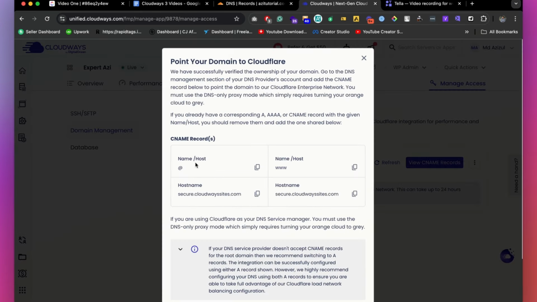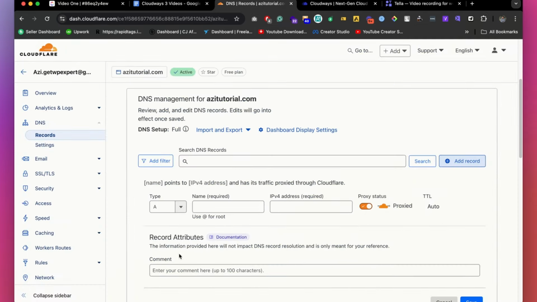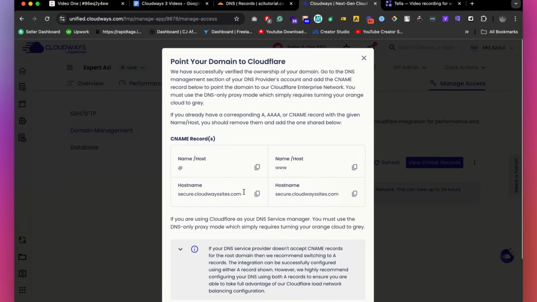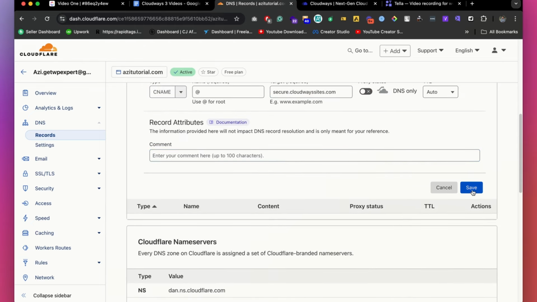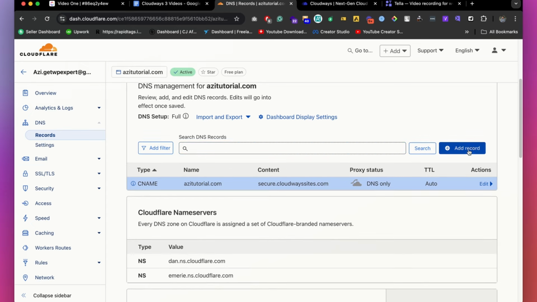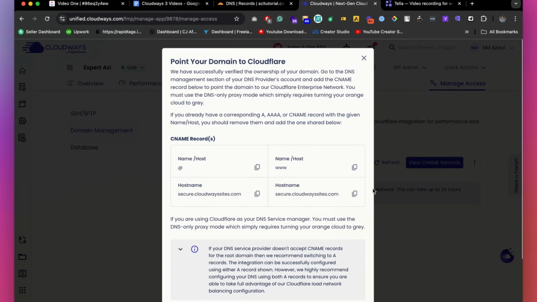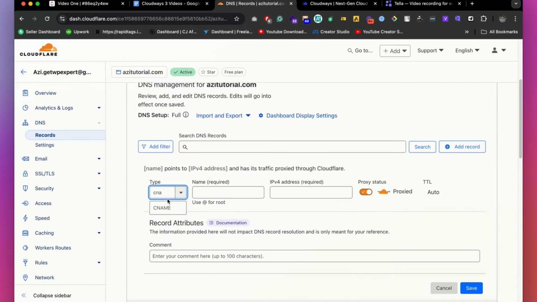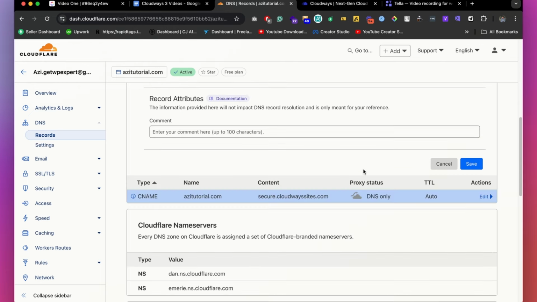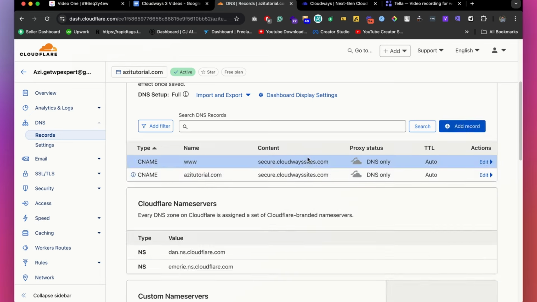The first thing they're saying is that the name will be @ and it's going to be CNAME. So we search for CNAME, the name is @, and we type here the hostname that we copied recently. Proxy status will be disabled, and save it. This is the first thing done. Second, go back, copy the hostname, and type CNAME again, and the name is going to be www. Paste here, remove it, click on the save button to save it. So now we've added both with CNAME.